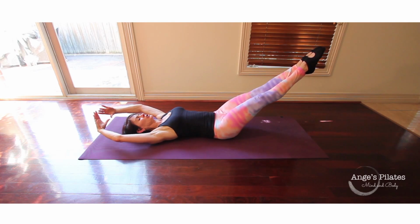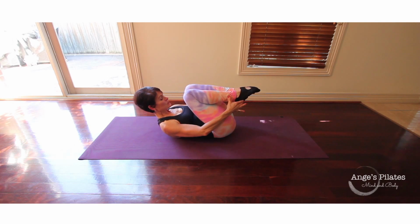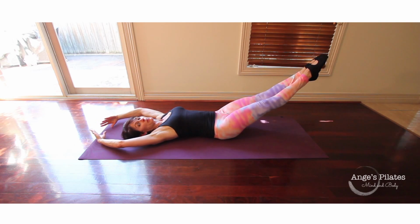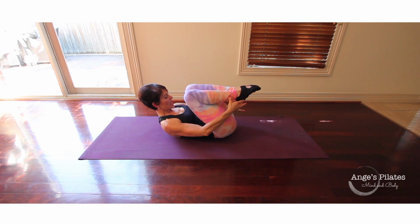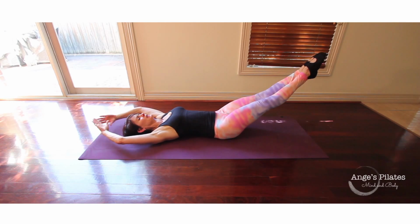Inhale, release your head and shoulders in the center. Circle, exhale and squeeze. Find that length. Remember, lift your legs if your back is popping. Circle, ribs to hips, nose to knees, drop your shoulders and breathe. Shoot those legs out. Make sure that lower back's not lifting.